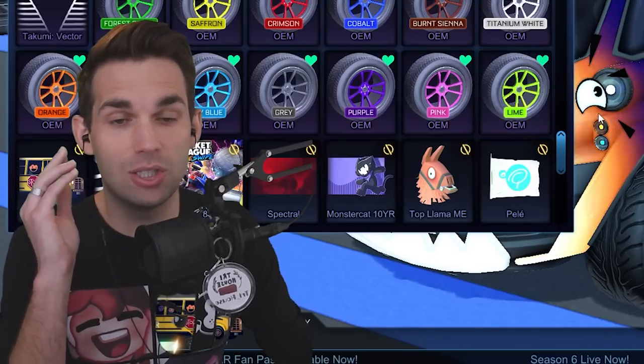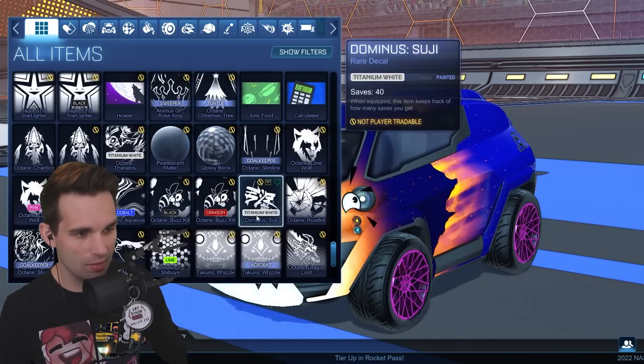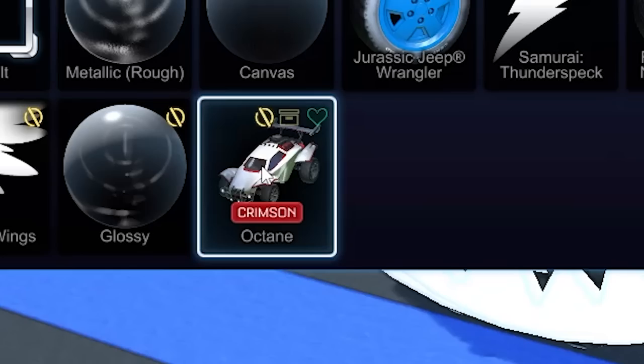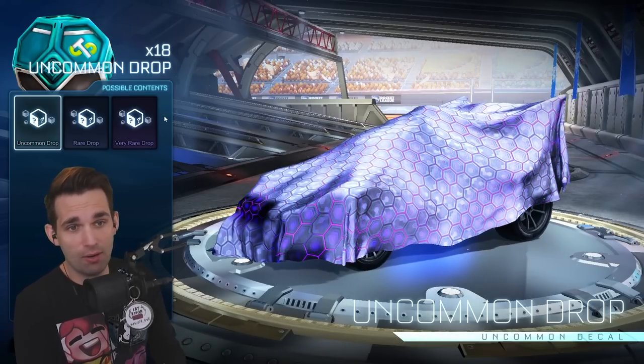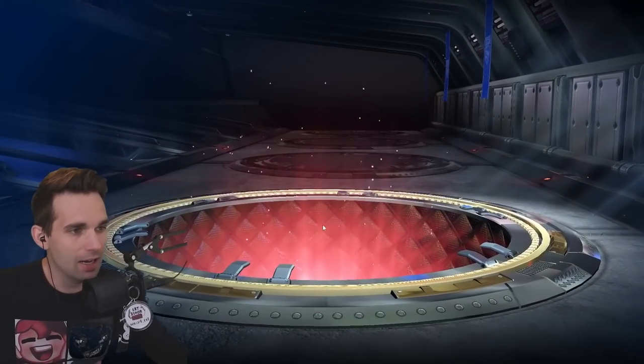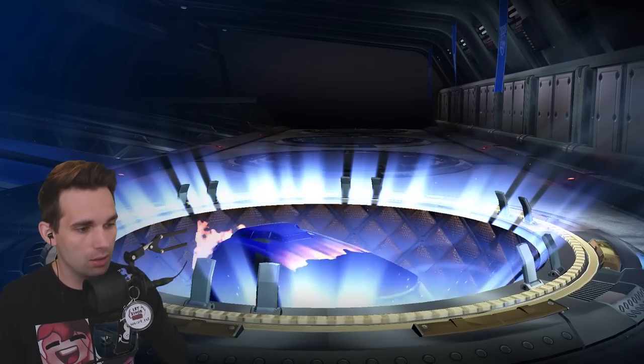All right, so we don't want OEMs on this one. Okay, Faisal's got some really good stuff. I don't know what else we can get him. He's got all the sweaty Octane decals. He's got a Crimson Octane, too. All right, I guess we start off with the uncommon drops. Oh, my gosh. Faisal's got some really good items. I don't know what else we're supposed to get him. Let's see what he asked for.